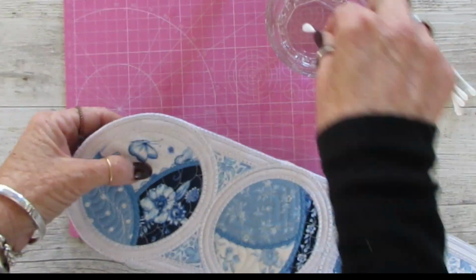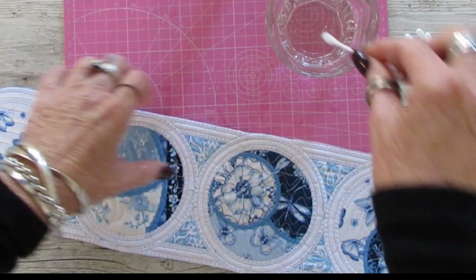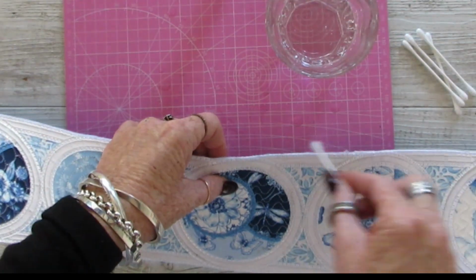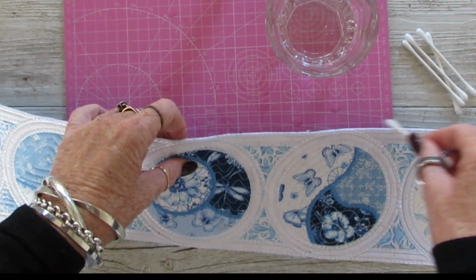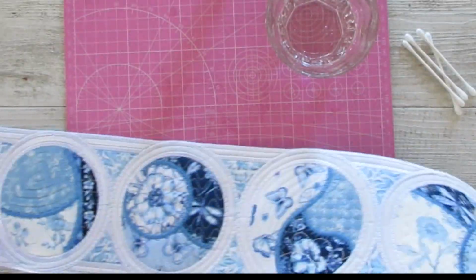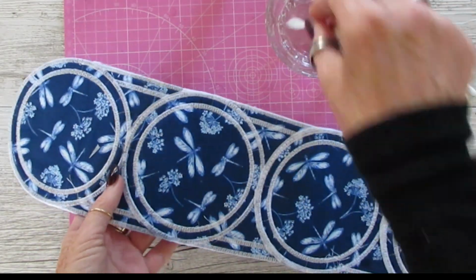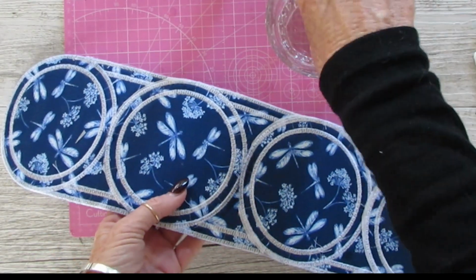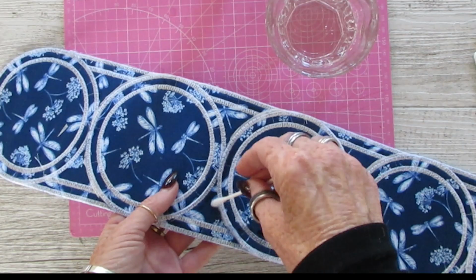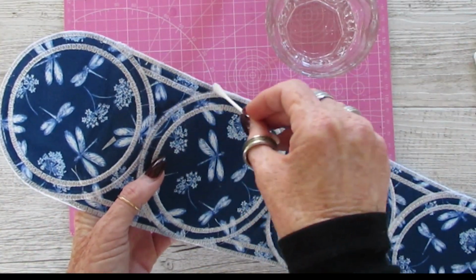If you're using this as a placemat, the best idea would be to put it in the wash, and that way you remove all traces of the stabiliser, and there's no worry that if you spill something on it, that will shrivel up. Once you've put it through a wash, give it an iron, and it comes back to new. As I say, wall hangings, I just tend to do this. They're not likely to get moisture near them.